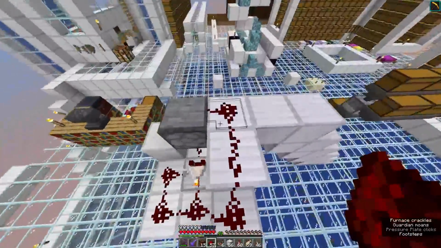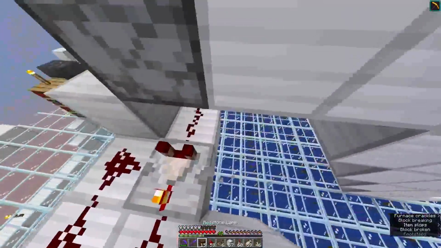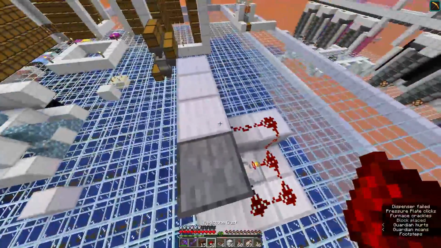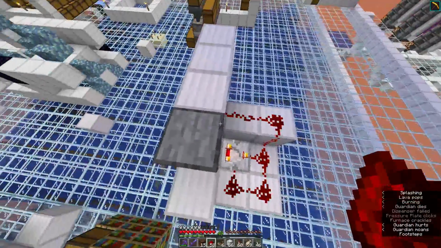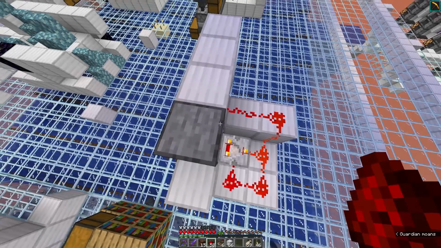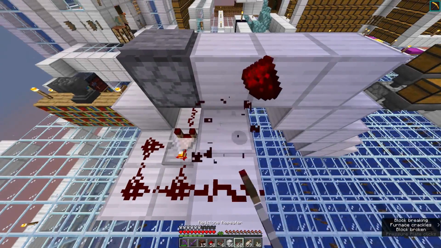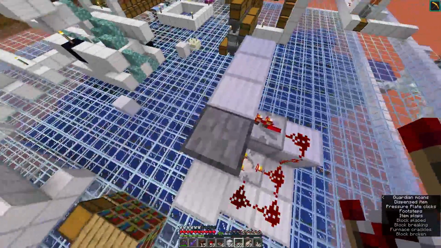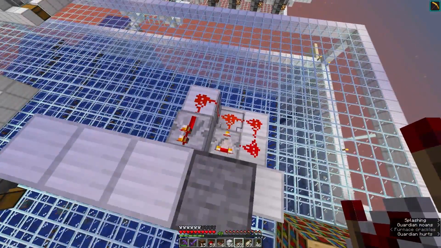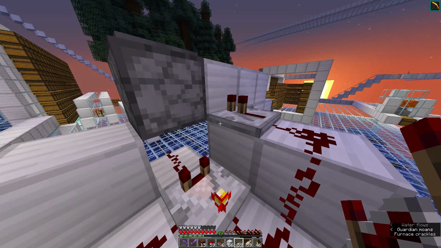Alright, because it's connected over here. Connect it like so instead. And that should clock. And that should continue giving my fireworks. No, it doesn't. That's annoying. How about if it's a repeater? Alright, I guess the clock has to be a little bit slower for the dispenser to work. Or the dropper, I mean.